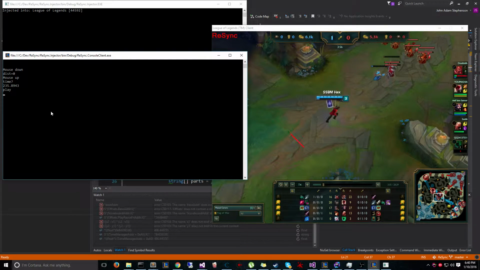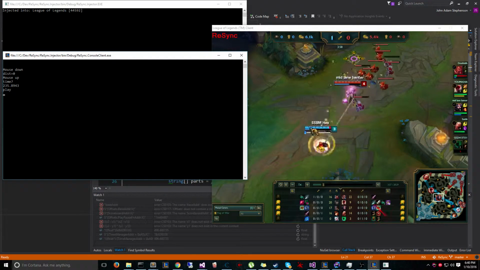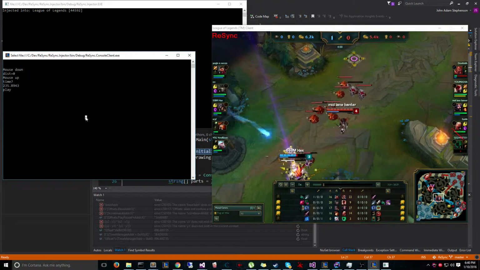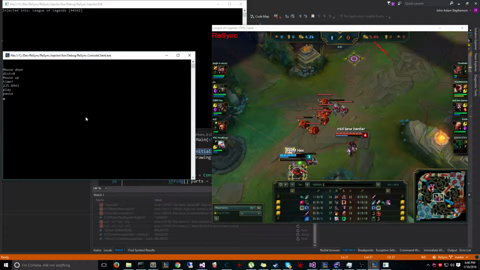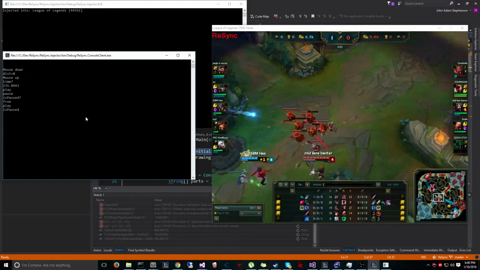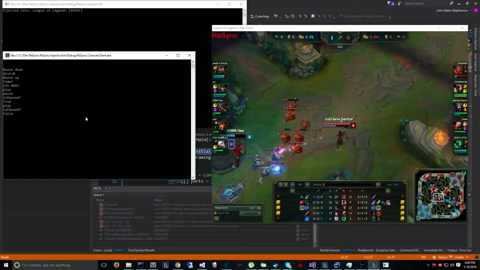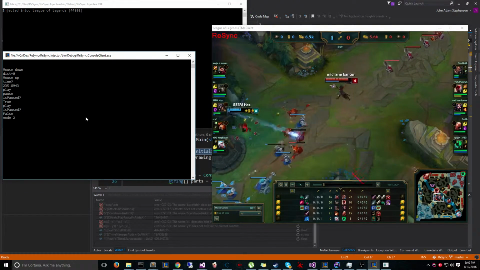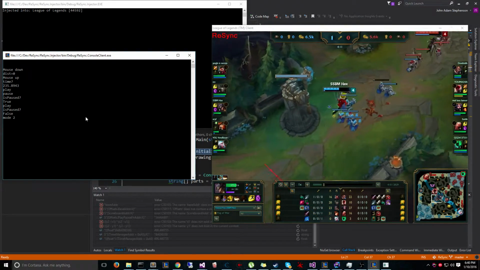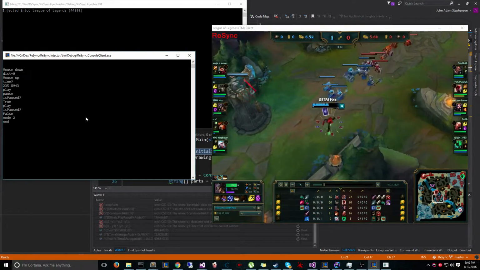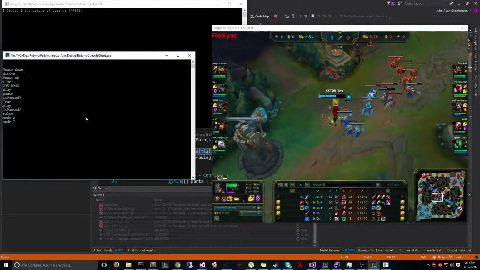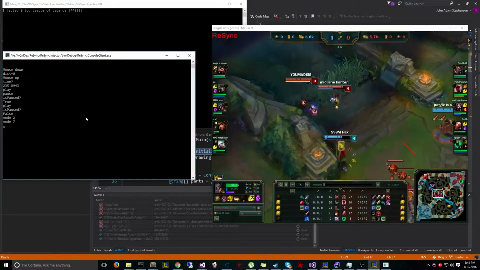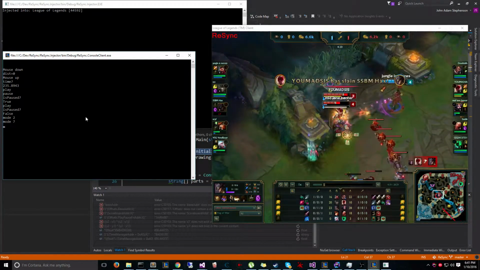If I type play, the replay starts playing here. Pause, the replay pauses, is paused, true. If I play, is paused, false. If I set the mode to 2, that selects the TF player here in the mid lane. If I set it to, let's say, 7, that selects the Lee Sin, who happens to be on the same screen.